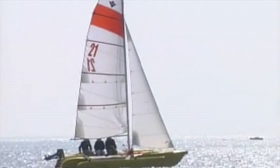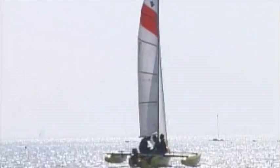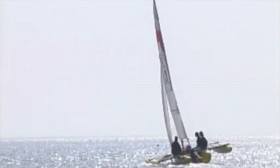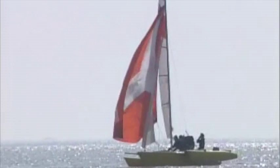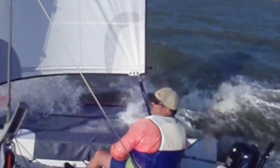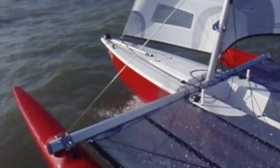This boat created a revolution in dayboat sailing. It was easy to rig, you could sail it on your own, and you could do 12 knots with an outboard motor. The locker in the bows took the place of the cabin, which had only ever been used to stow things anyway. The early ones had just a mainsail and a jib, but over time extra sails were offered for better downwind performance. A smaller version was made — the Magnum AT — but they never made one with a cabin. The whole idea was to get rid of the cabin.